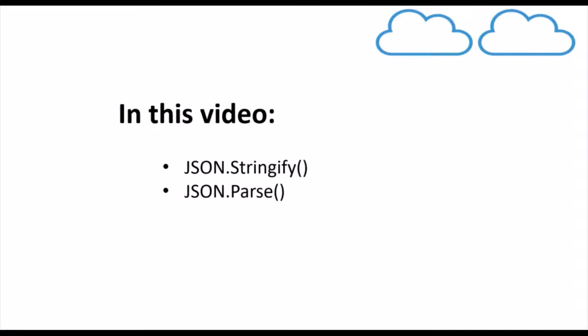And again, let's say from the server we are getting a result in the form of a string and we need to utilize it in a JavaScript or HTML file. So for that we will convert the string received from the server into a JavaScript object and then further use it. For that purpose we'll use JSON.parse.